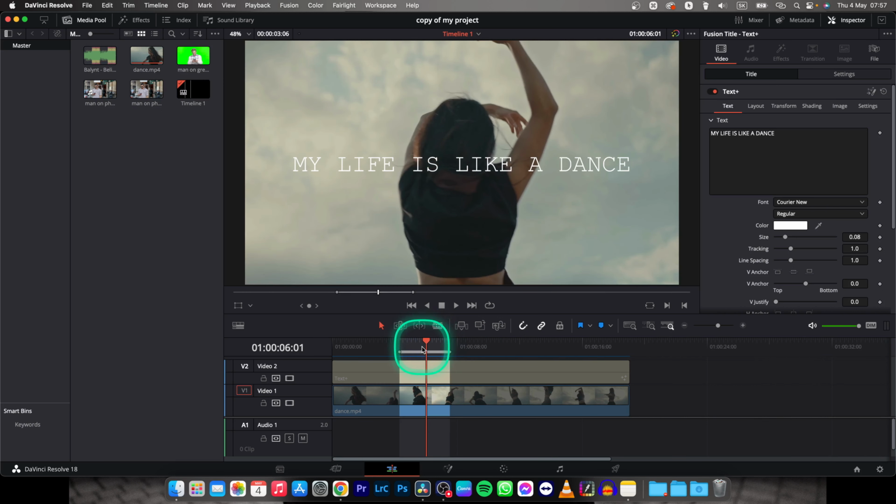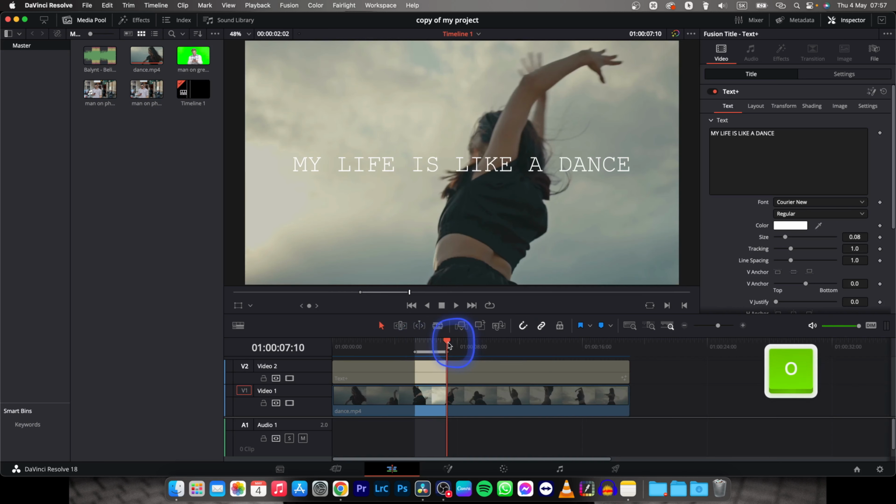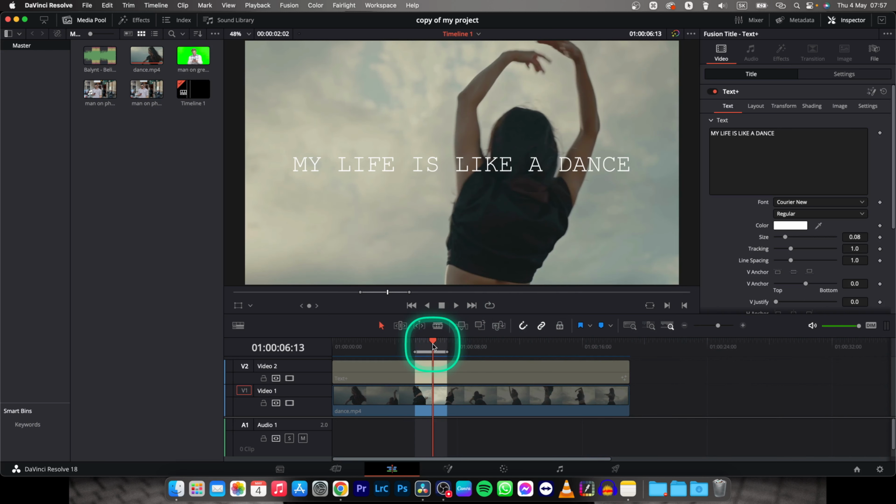Well, you can get rid of it if you did it and then did nothing else after, just by Command and Z and bring it back. But what if you did steps after, like cutting some clips and adjusting, then you cannot bring back.